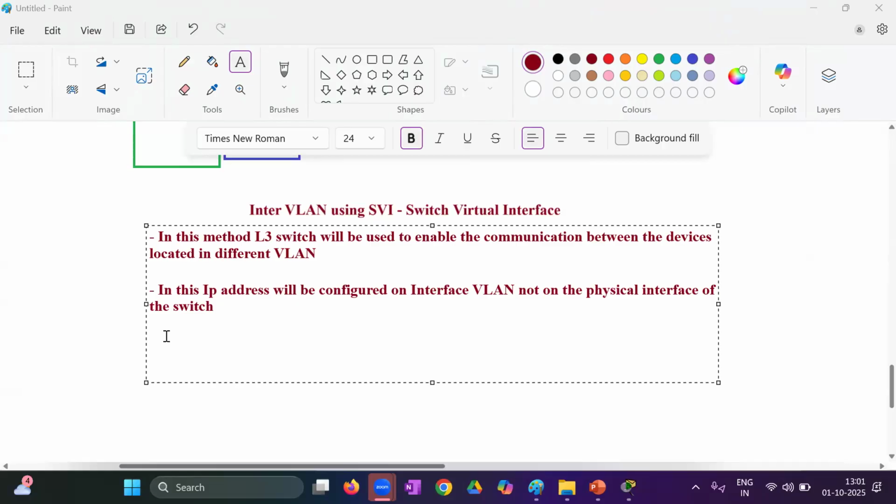So here, that's why we will be configuring the IP on the interface VLAN. So one group is there, no? VLAN number 100. So we will be configuring the IP on the interface VLAN number 100. And that IP will be acting as the default gateway for the PCs located in VLAN number 100. Right?